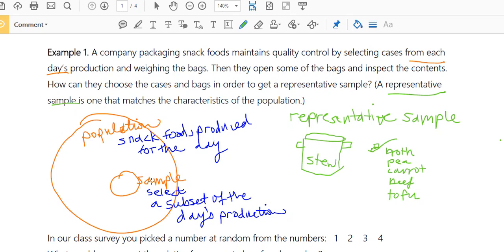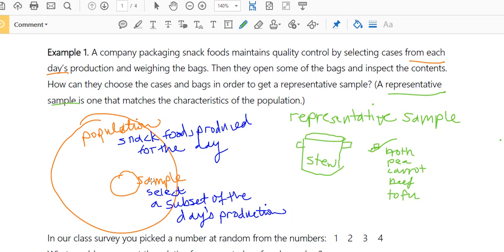Okay, so if we're going to choose these cases and bags, we can't just go over and choose, let's just pick these 3 cases over here, or let's go out at 2 o'clock every day and take one case off the line. You might be thinking, how are we going to do that? You've probably heard of a random sample.